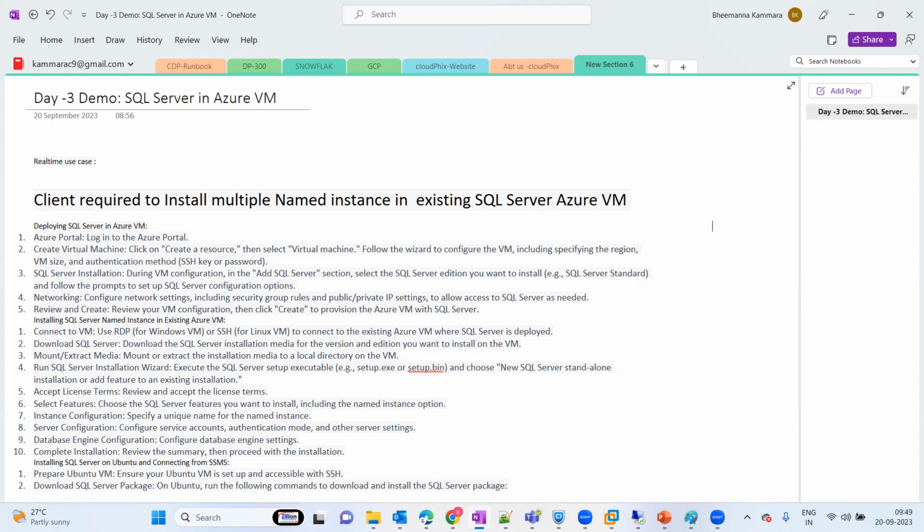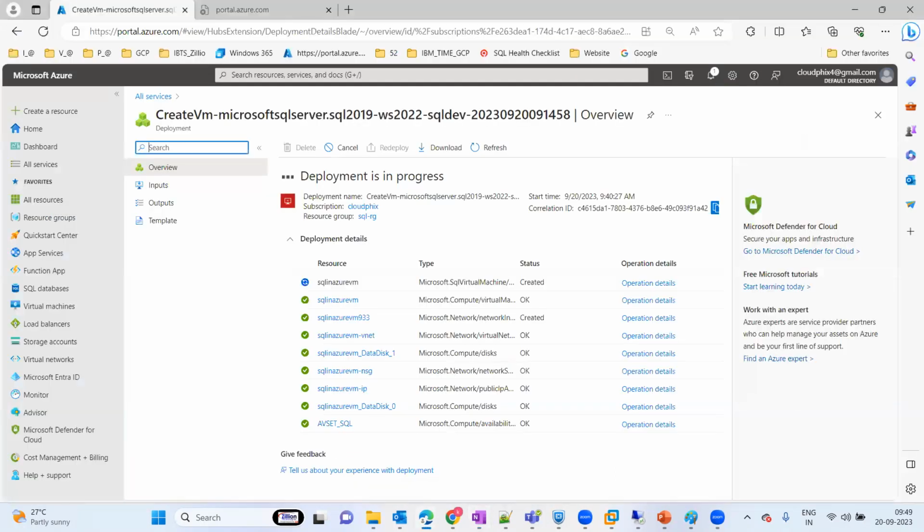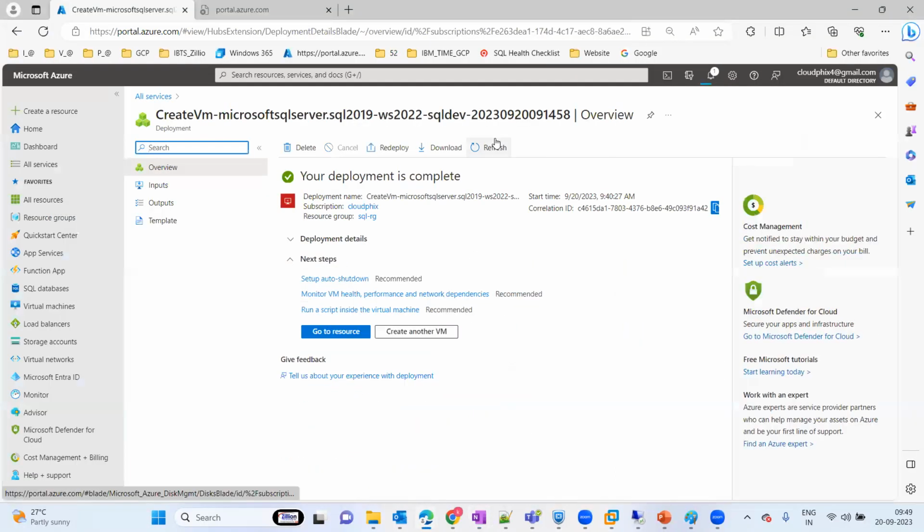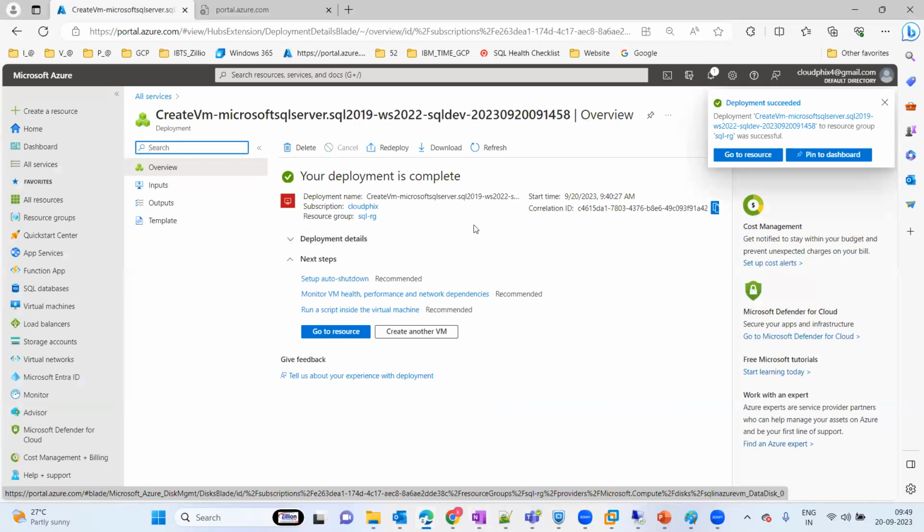Based upon that, you explore these options and explain them with the coordination of the Azure infrastructure team. As a database guy, this is your current state and desired state. You can explore it and then explain it to the client, so that it helps to reduce the cost. Yeah, now it has been deployed successfully.